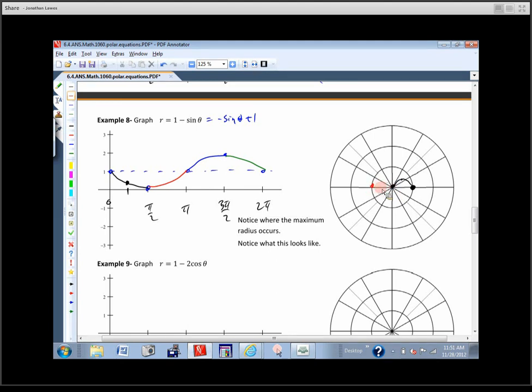So let's pick a point. Let's find one about right here. So that would be about 3 pi fourths. See how easy it is to look at the graph and estimate where it would be? And roughly, what is the radius when we point to an angle of 3 pi fourths? The same thing, right? So whatever you guessed it was over here, if you guessed a half, we better guess a half over here. So if I point to 3 pi fourths, I'm going to go out about a half a unit. So it started out at 0, but it gradually got bigger.